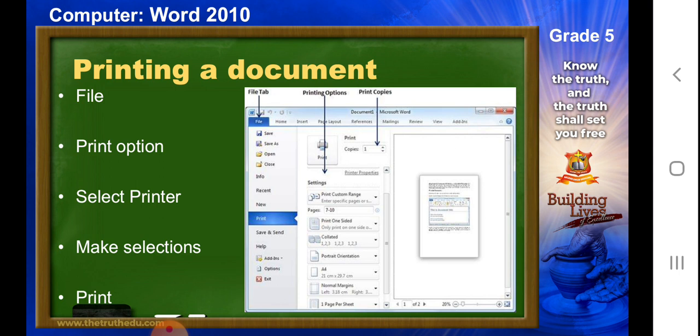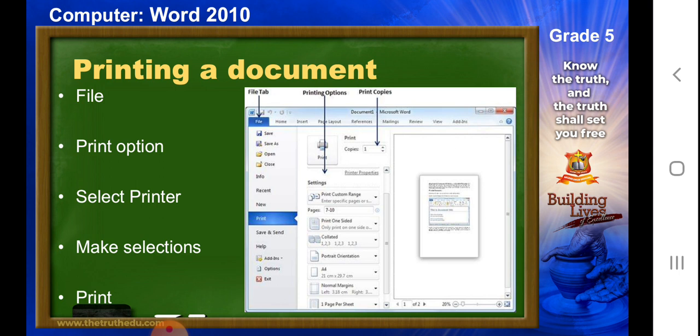But let's take an example of a school where we have 3 or 4 printers. If I want to take a printout from, let's say, the largest printer, which is a Canon printer, then I will have to select Canon. If I want to use a small printer, then I can change it to the HP printer and take a printout of that. So selection of printer is important when you have multiple printers connected.